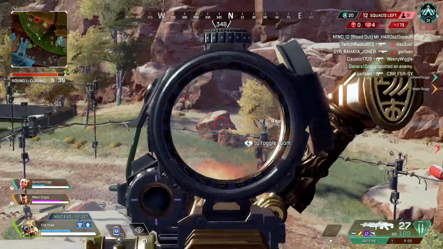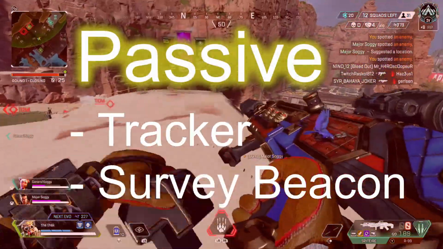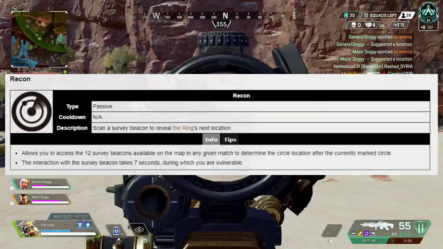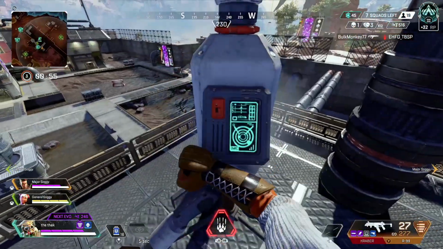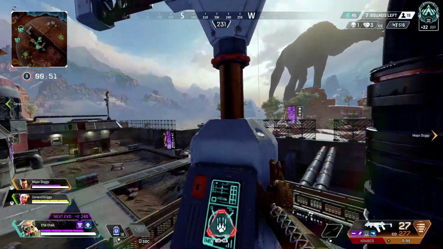In terms of this guide, let's start with Bloodhound's passive, and I'll give you some tips on how to use it. So Bloodhound actually has two passives. The first is a class passive that all recon legends have, the ability to scan survey beacons on the maps. And it's actually a really useful ability. It used to be exclusive to Pathfinder, but now every recon legend can do it. By scanning these beacons, you'll get to reveal the next ring location, with a green circle on the map.